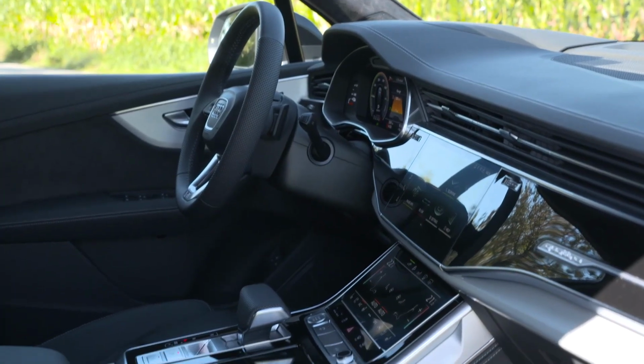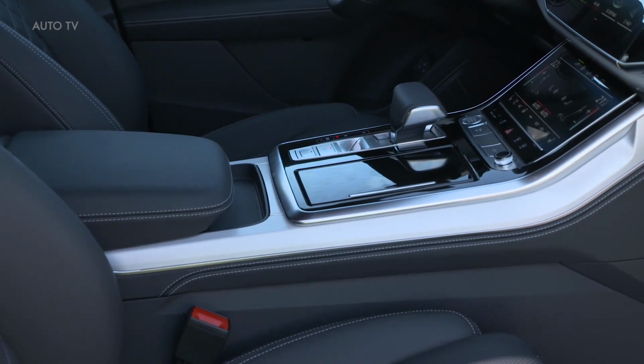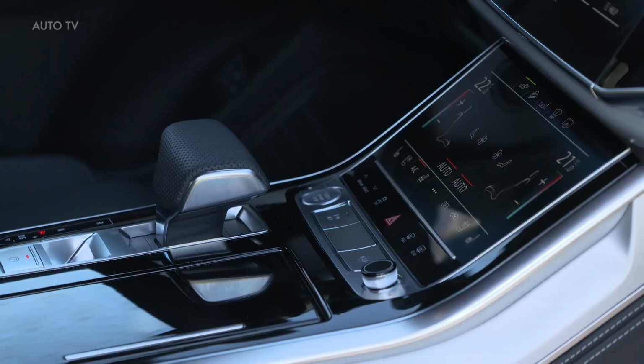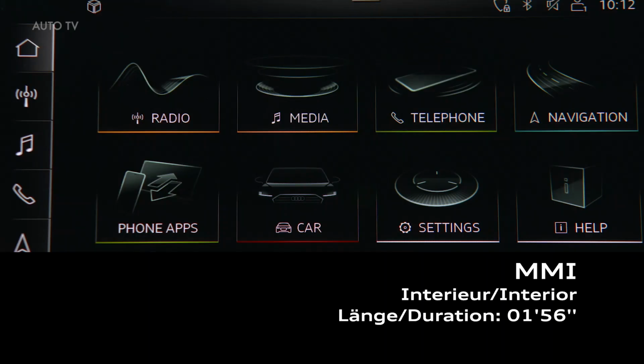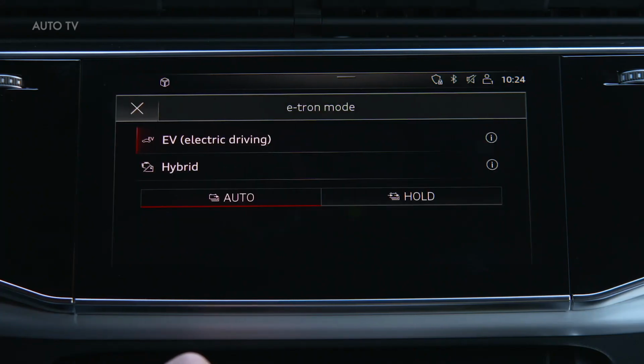With its minimalist, contemporary design matched with loads of technology and excellent comfort and build quality, the Q7's cabin is a special place. Beautiful materials and design highlight the Q7's interior, as do the intelligent layout of its controls and the comfortable seats that feature both ample support and adjustability.